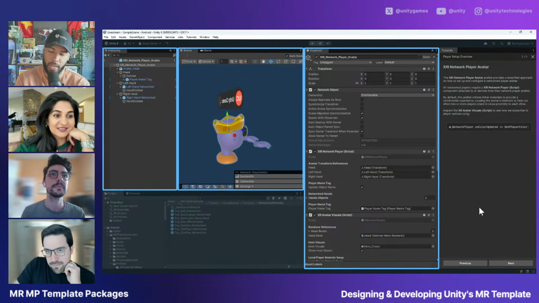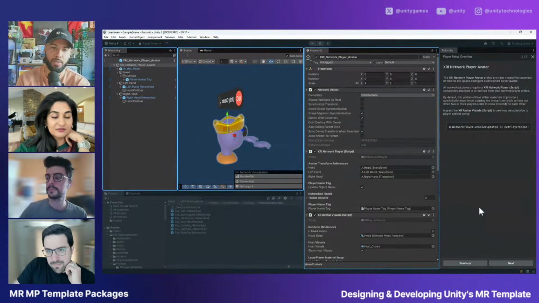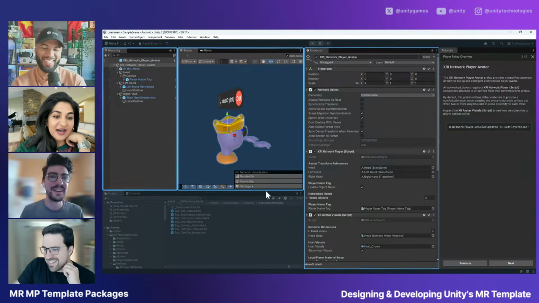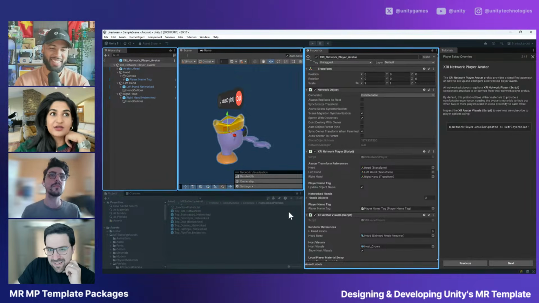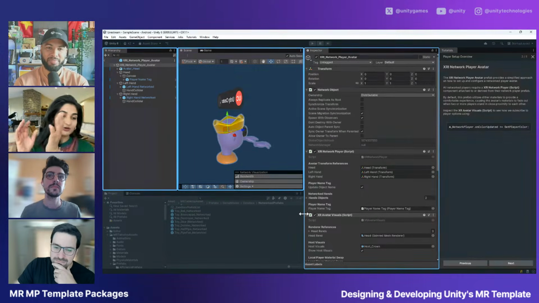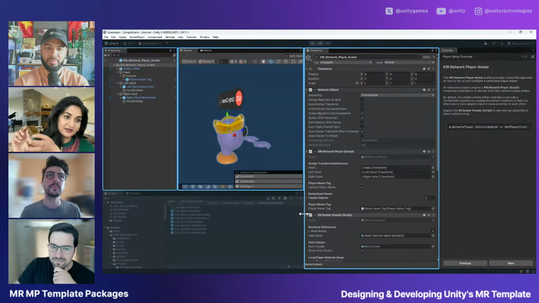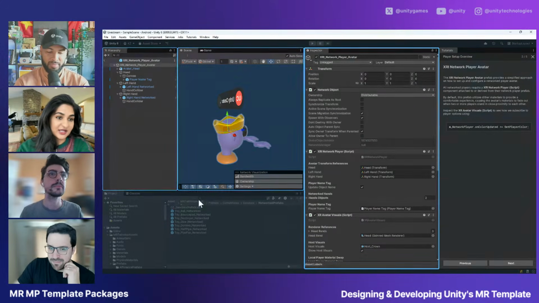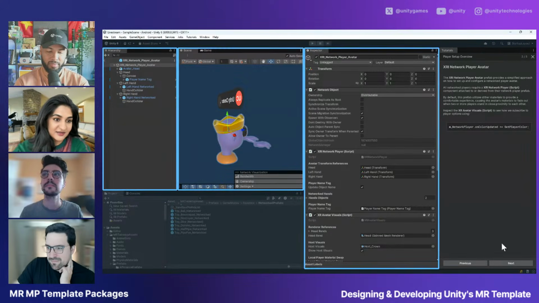Mutant Fish on Twitch says, "What an awesome template! The depth is crazy." Thank you. Yes, it is. The crown is a pretty awesome way, a good example of how to translate a 2D identifier in a 3D world. Like on Zoom or something, you'll just have "host" written, but you can get more creative and playful in mixed reality and do fun things like this.